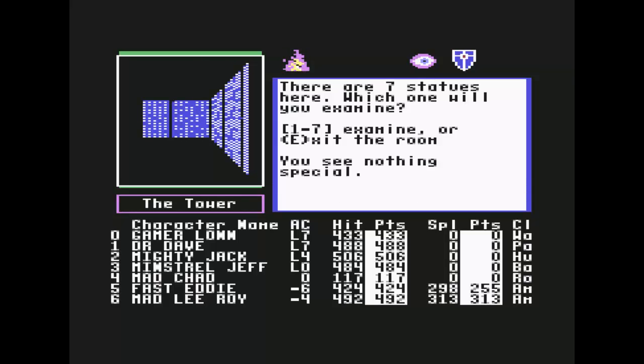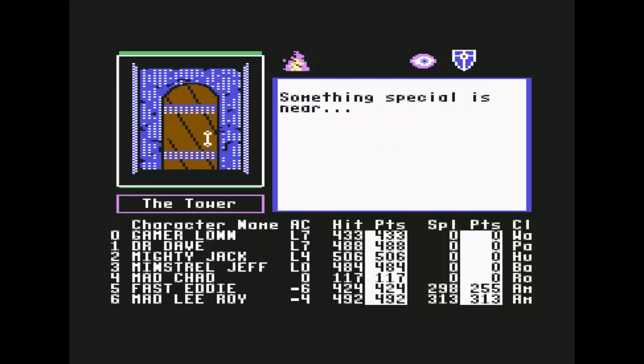One, you see nothing special. Two, you see nothing special. Three, you see nothing special. Four, you see nothing special. Five, you see nothing special. Six, you see nothing special. Seven, you see nothing special. So we defeated all of them. So I guess now we have to make our way to point number 6, I guess you want to call it that, and that's at 15-5.